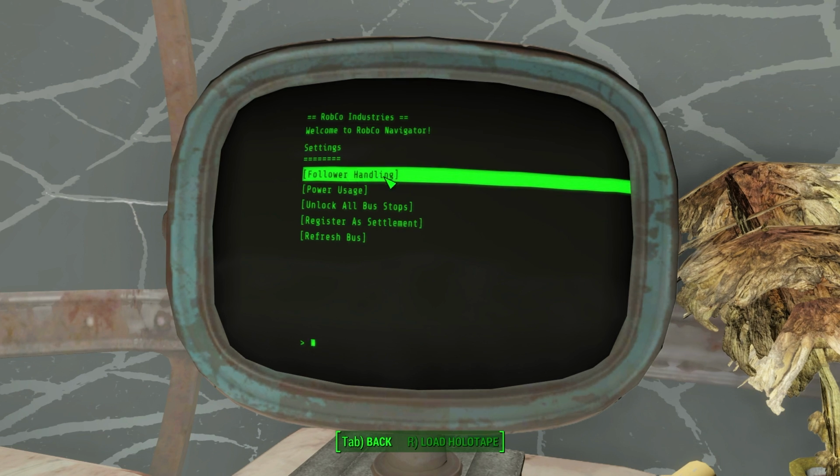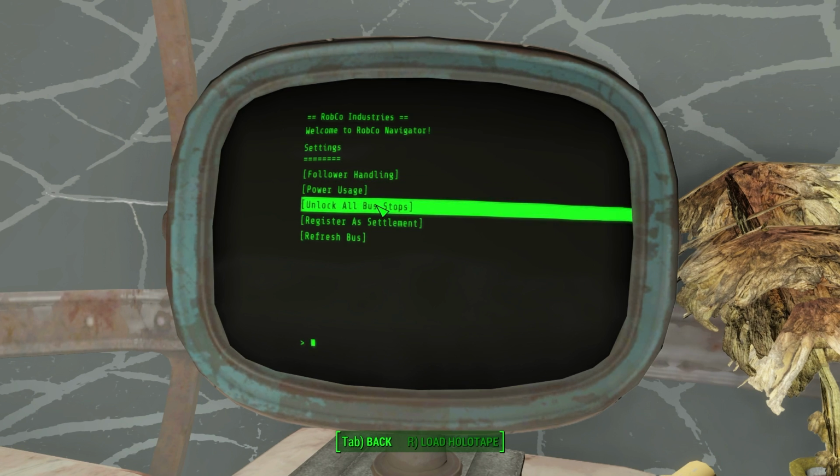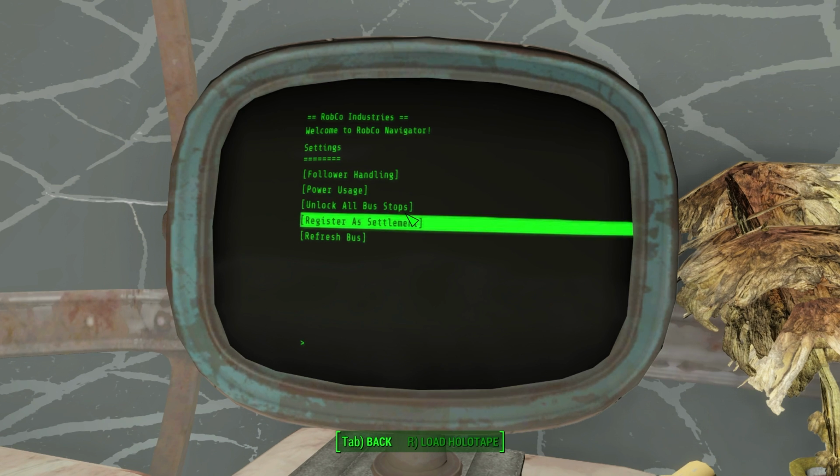Now, there are some other options in here in the navigation panel and system settings, which allow you to do things like follower handling. By default, you can only have small followers in here, like your dog, but you can also allow any follower or none. Power usage allows you to change how much power is used whenever you do travel, which I think is actually honestly a little low, and you can up it by 200% or lower it all the way to free. You can also manually cheat by unlocking all the bus stops rather than having to find them all.